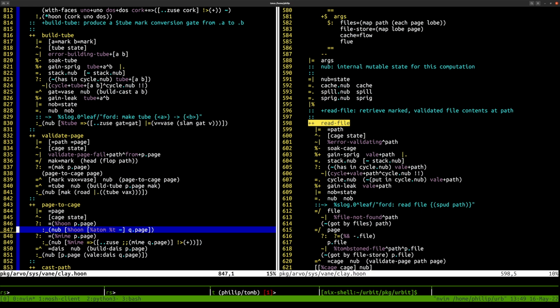So basically, Clay understands hoon code natively. That's where everything bottoms out. So you go to read something, and it's some mark. You have to build the mark, and to build that mark definition, you have to read that file, but then that file is going to be the hoon file. And so Clay says, aha, I know how to do that. I don't have to check anything else. It also knows how to read MIME files. So that's the next line. MIME is similarly hard-coded. So if it's a MIME, then we actually have to mic the data to MIME there.